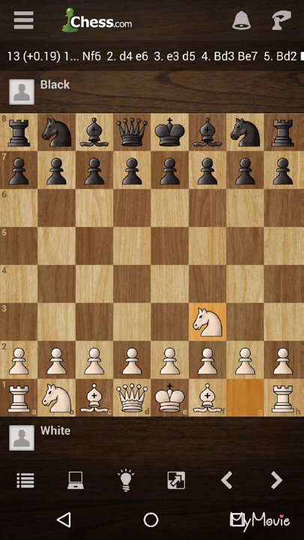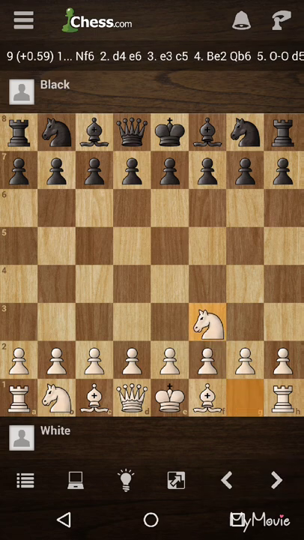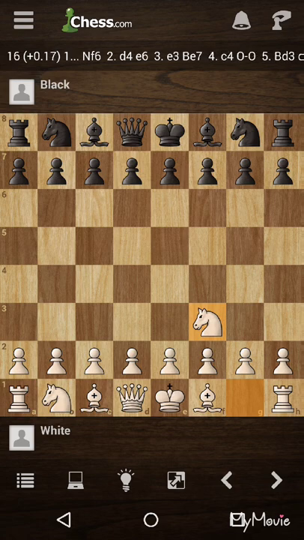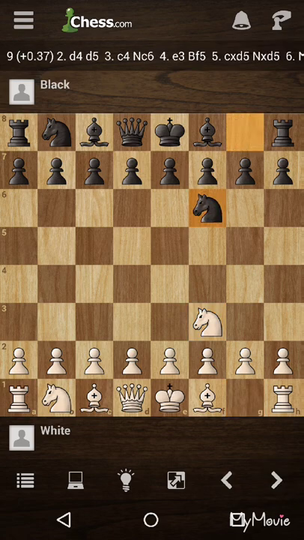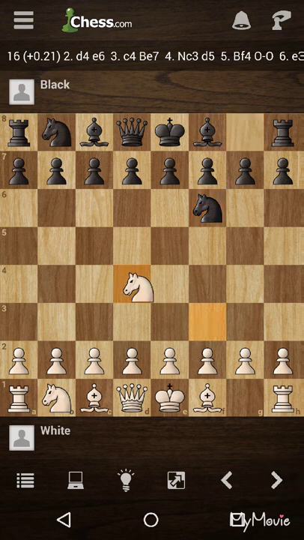Look how I move the white knight. Look again. So this is the movement which is used by the knight. Now I will show with the black knight. Same here. Now you can move it like this.